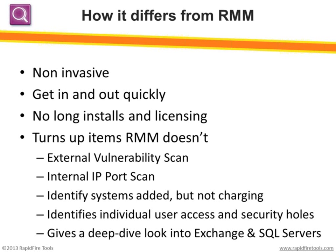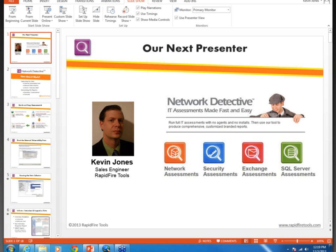He'll go into a little more detail, a bit of a demonstration, review some of the sample reports for you, and show you how you can use this tool to help open doors to your customers. So as Mark said, the tool we'll be running through today is Network Detective. And again, the great thing about it is whether your current assessment process is manual or automated, or whether you're a technician or a salesperson, it really is the best tool available when it comes to quickly performing a very comprehensive assessment. So today I'll walk through the data collection process, and we'll also touch on the process in which you go about creating and generating the reports. After that, we'll do a little bit of a deep dive into the reports themselves, and we'll discuss some ways in which you can leverage them in your assessments.